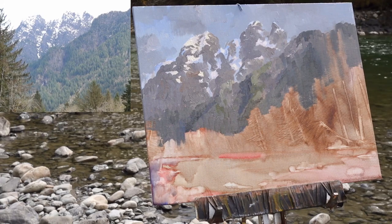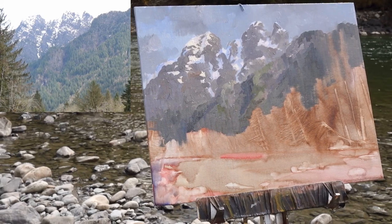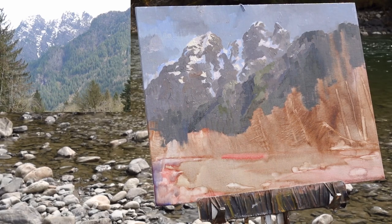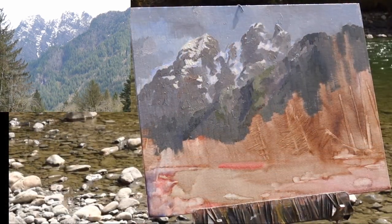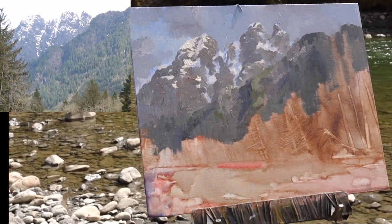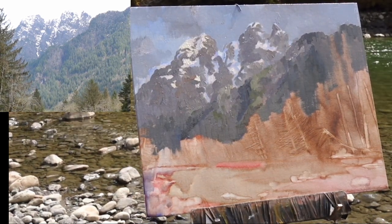I'm just doing that by adding some of this higher value, warmer color to the colors that I mixed. All right, my camera died there somewhere along the way. I'm not sure why, so you didn't get to see a lot of that. I'll carry on though, because the light is changing. I'm trying to put my mask on the camera to maybe shield it from the sun. Maybe that's what killed it before.